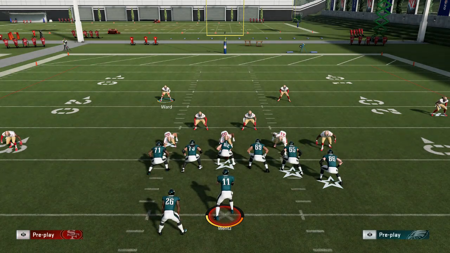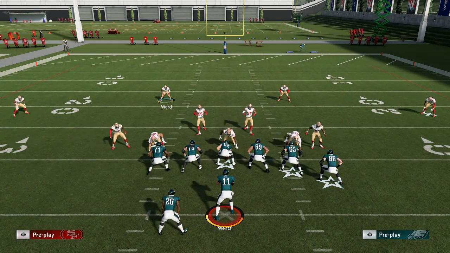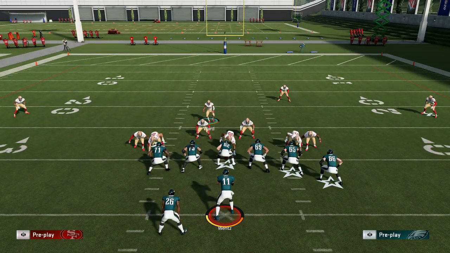Now, you can do that in cover 4. Right now, the only thing you have to worry about when you run this blitz is something very quick. That's why you want to try and be underneath, because for the most part, you don't really want to worry about a 30-yard post, because you feel like something is going to get there before that route could even develop. So as an offensive mind, when I see this defense, I know I need to either run the ball or get rid of the ball very quickly.